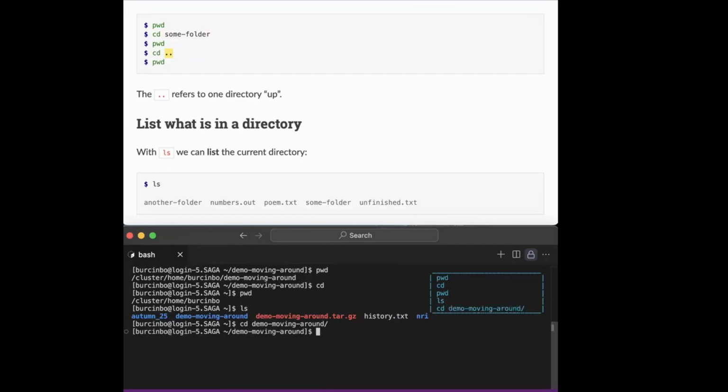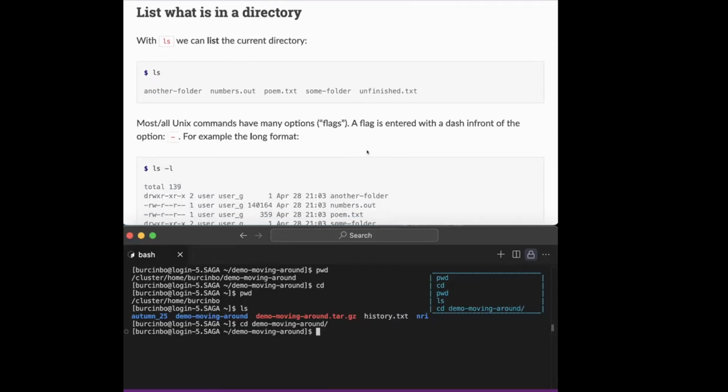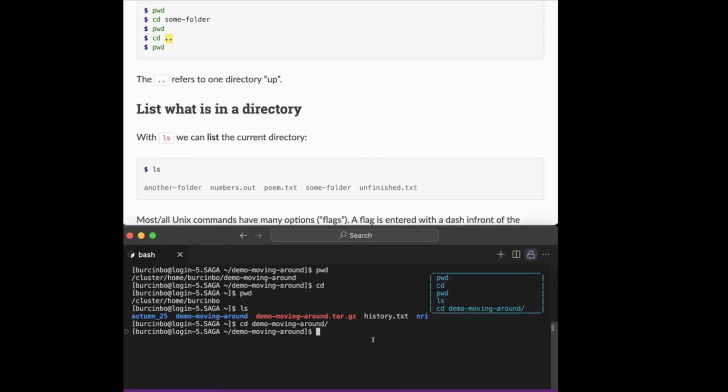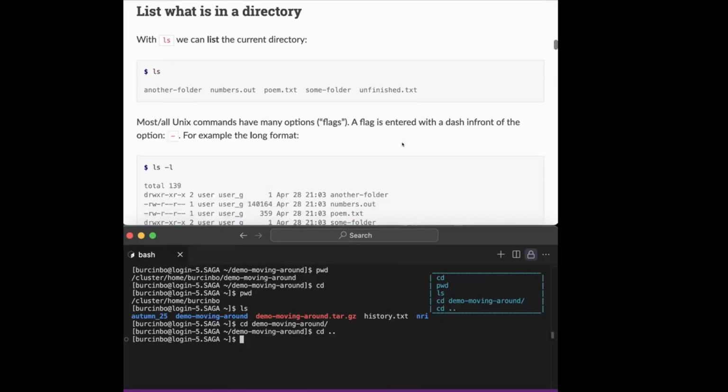Okay, now I am in the demo moving around directory. If we want to go up, I need to use those two dots. And here I'm in the parent folder again.